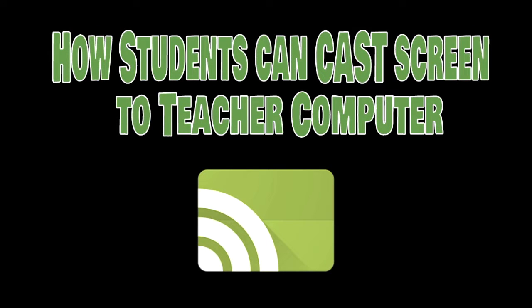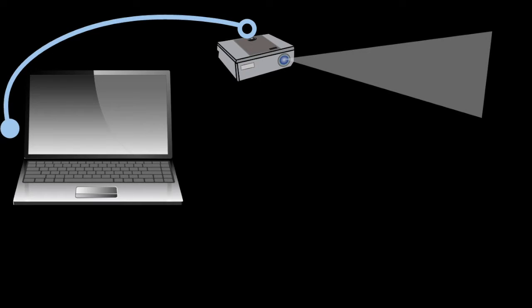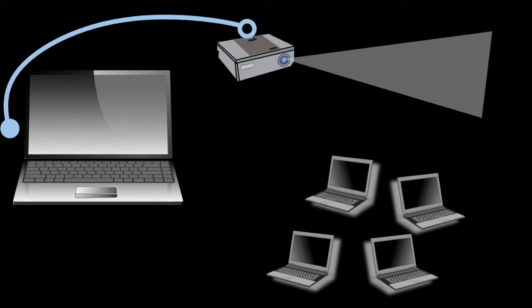Welcome to the screencast where I'm going to show you how students can wirelessly cast their screen to the teacher computer using the Google Cast for EDU Chrome app. So here's the scenario. In a given classroom, the teacher's computer is usually the one that's connected to the projector. In this class, students have their own devices and maybe they've been working on presentations, and this student wants to show his presentation to the rest of the class.